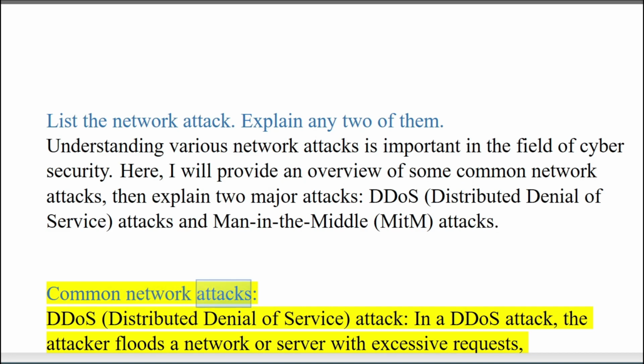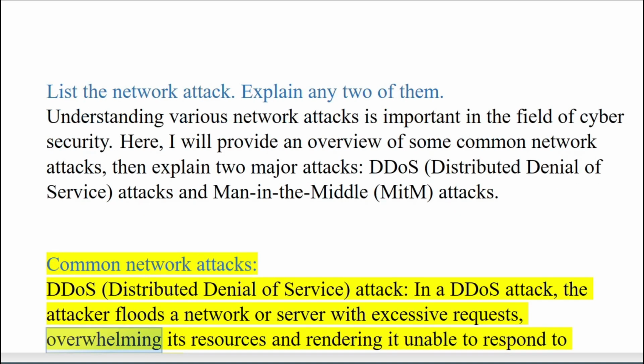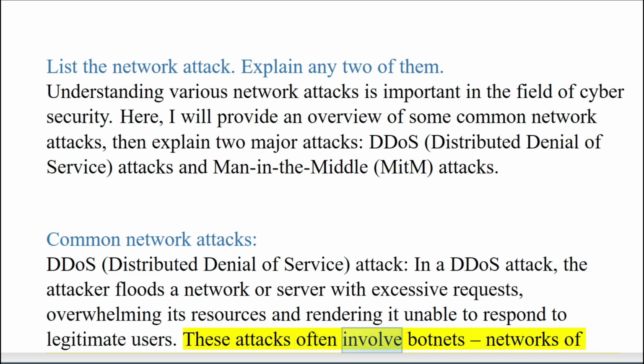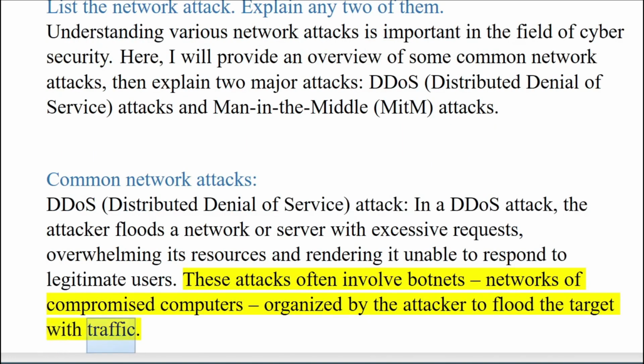Common network attacks: DoS, Distributed Denial of Service, attack. In a DoS attack, the attacker floods a network or server with excessive requests, overwhelming its resources and rendering it unable to respond to legitimate users. These attacks often involve botnets, networks of compromised computers organized by the attacker to flood the target with traffic.